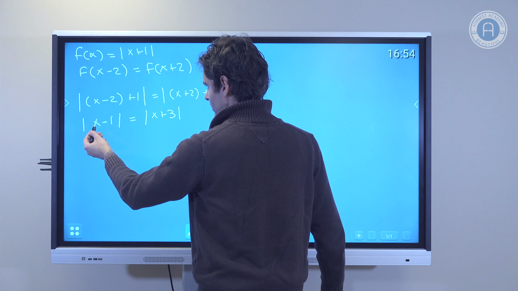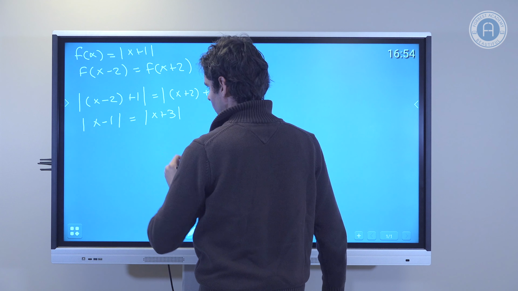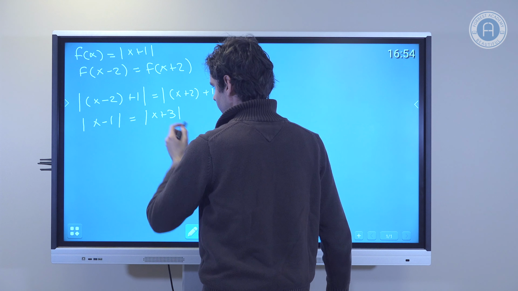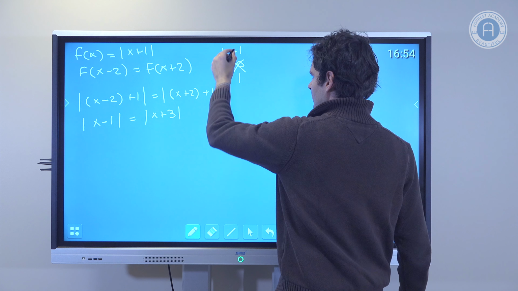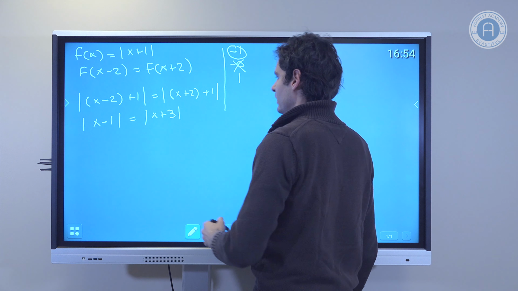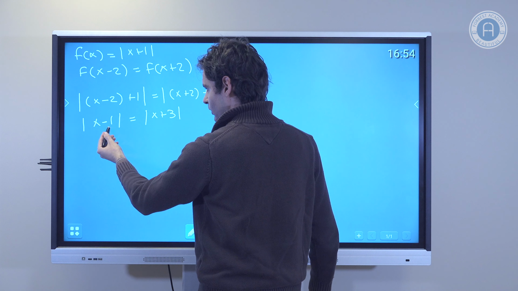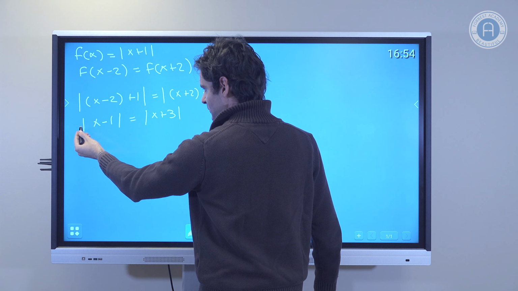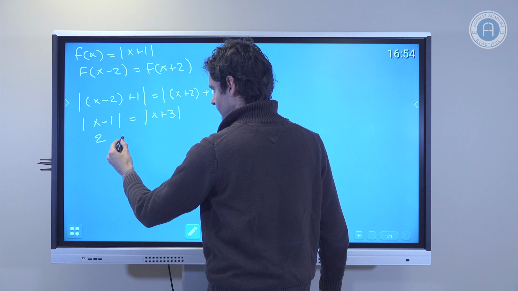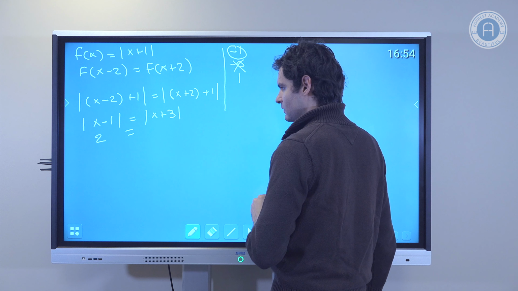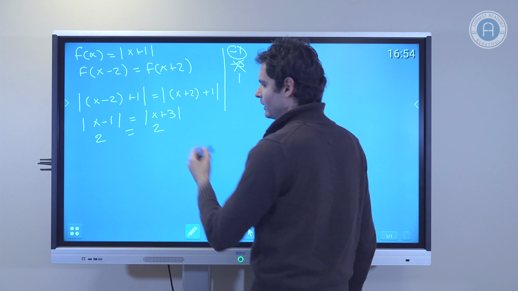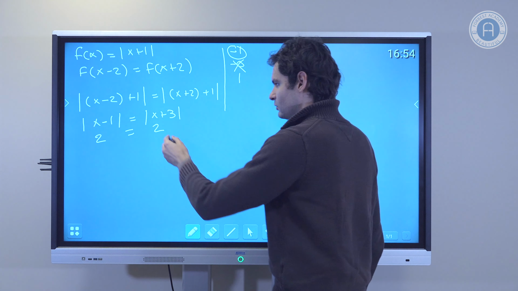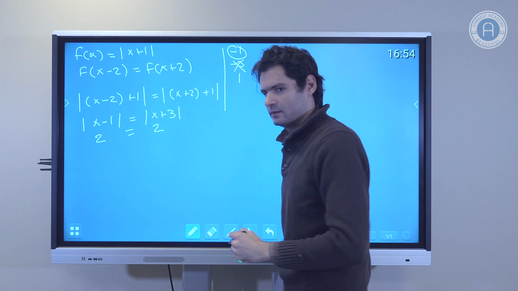So for example, let's just pick 0. Then if I pick 0, then I will get -1 equal to the absolute value of 3. Well, that's not true, right? So it's not 0. Let's say I pick -1. If I pick -1, I will get -1 minus 1. That's -2. Absolute value of -2 is 2. -1 plus 3, that's 2. The absolute value of 2 is also 2. So -1 works. Right? And so we'll be moving on, right?